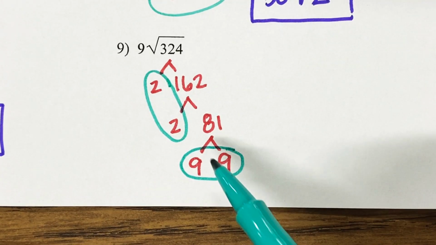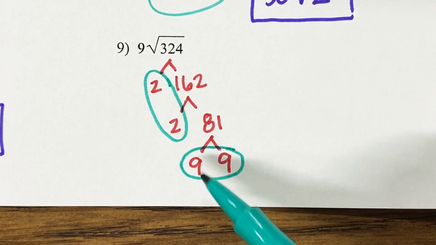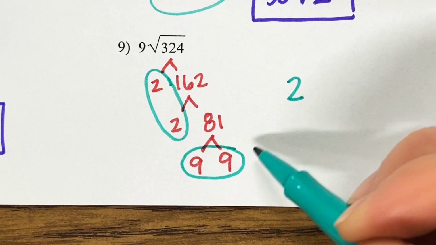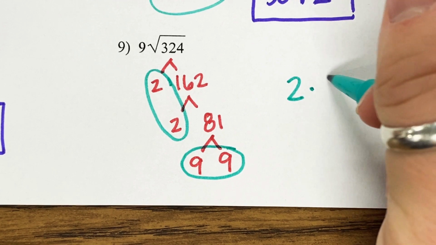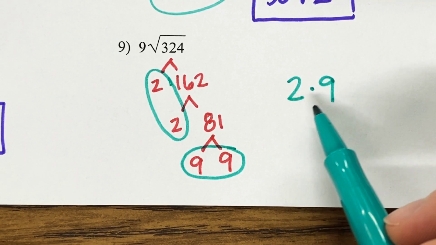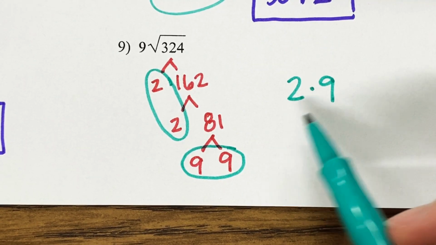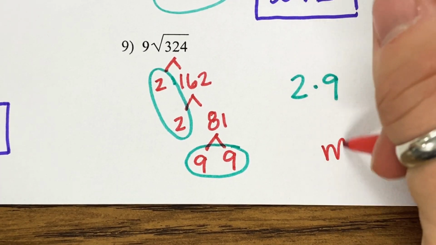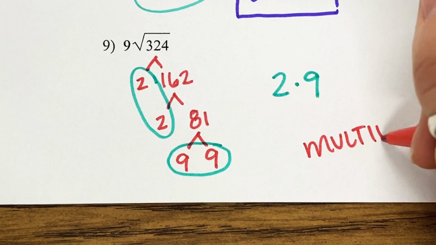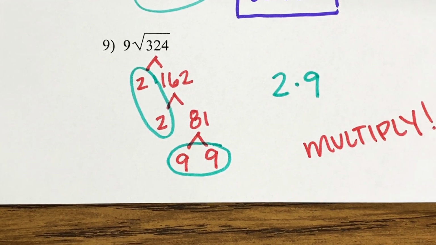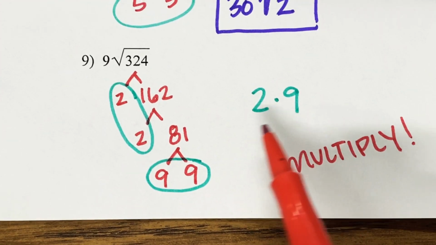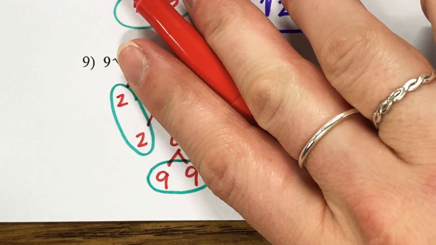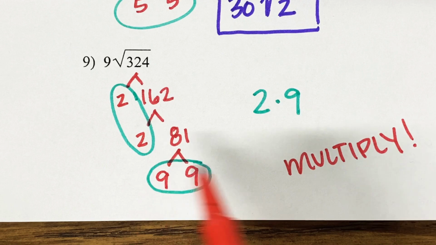So what pairs of numbers got to leave my radical? We actually had a 2 that could leave, but then we also had a 9 that could leave. Hint, we're always multiplying these. Let's make that note on our paper. When they get to leave, they multiply. Were there any numbers that had to stay in? Hint, we broke these down, so don't look at them. No numbers had to stay in.